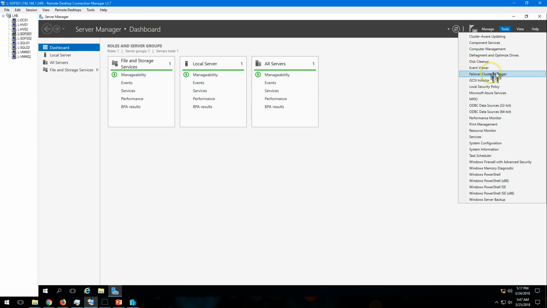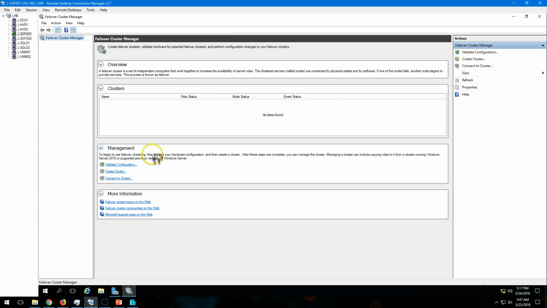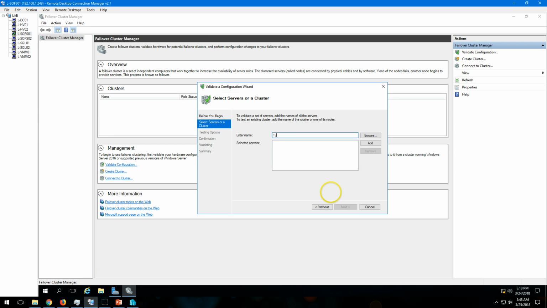I'm going to run a failover cluster manager on my file server 1 and validate configurations. Click next, put both the machines. So 248 and the second machine is 249.